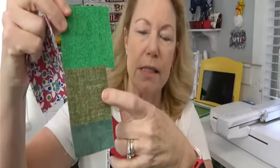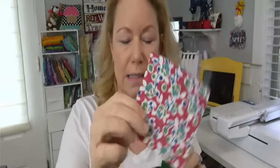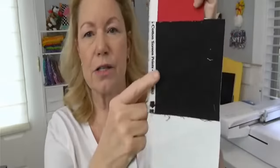I have got my fabric already. It has Heat and Bond Light on the back. So here's the little clover. Here's his hat. Here's his hat band. I had chosen this red, but I thought that it needed a little bit better splash of color, so I opted for this one instead. And then here's the black for his feet, face, and tail. And here is the body of the sheep.